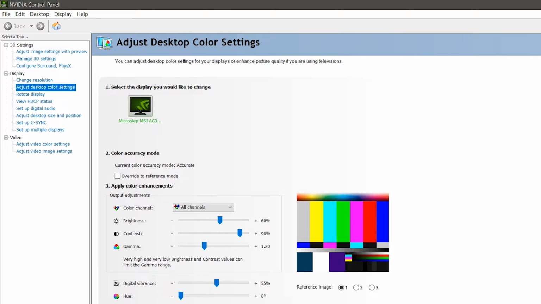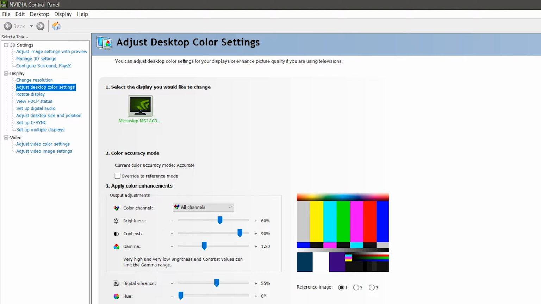The brightness I have set to 60. The contrast I actually have set to 90, and the gamma I have set to 1.2. So with this, you can adjust this a little bit more if you want to. For instance, if you increase the gamma and the contrast, you can get the whites maybe a little bit wider, but you may get a lot of excess contrast with that, where everything starts to look a little bit pixelated with text. So there's definitely a fine balance when it comes to this, so keep that in mind as well.